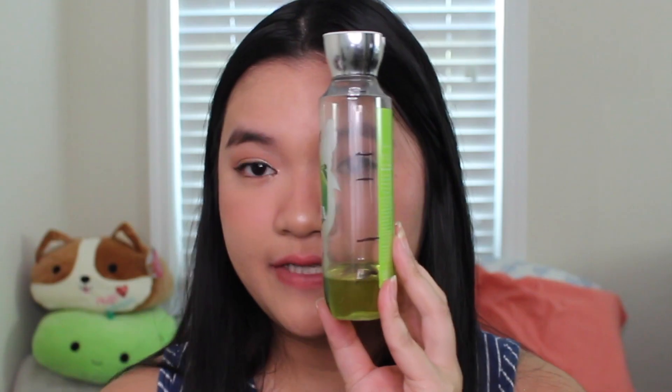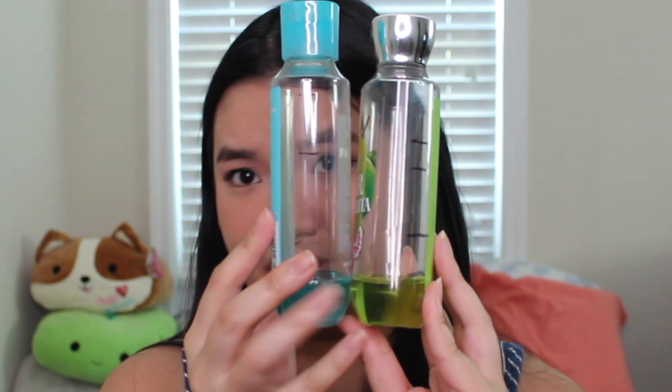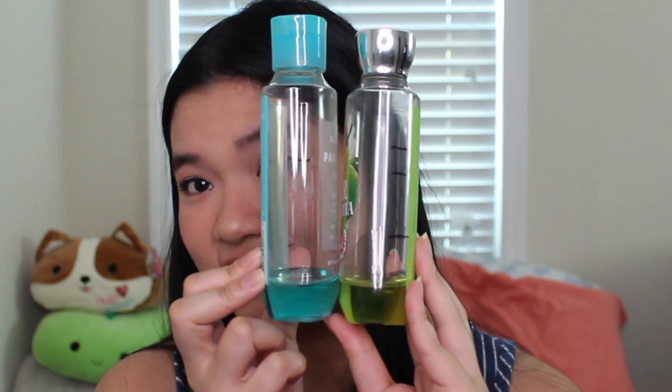Ice Pear Margarita has fresh pear, Baja lemon, Mingo flower, Mayan sugar cane, and Mexican sandalwood. You guys can see from here to here it's like the same amount as Papaya Paradise Cove — no joke, it looks almost the same. It's really nice, it's really refreshing. I am getting a little bit sick of it, which I'm actually really happy that I didn't buy the lotion or the spray because I felt like I would have been overwhelmed if I got the entire body care collection when I bought this during SAS.